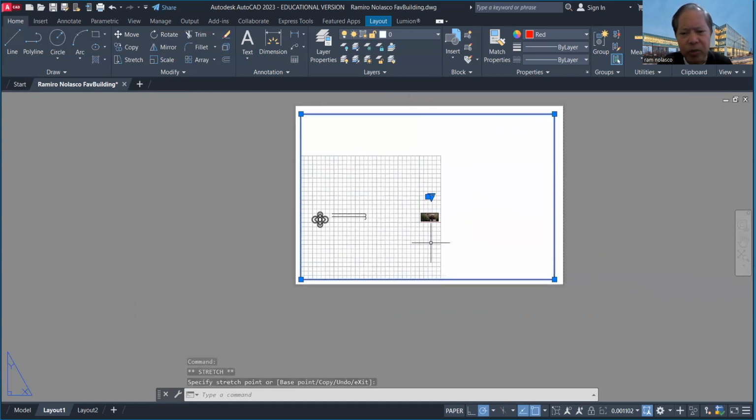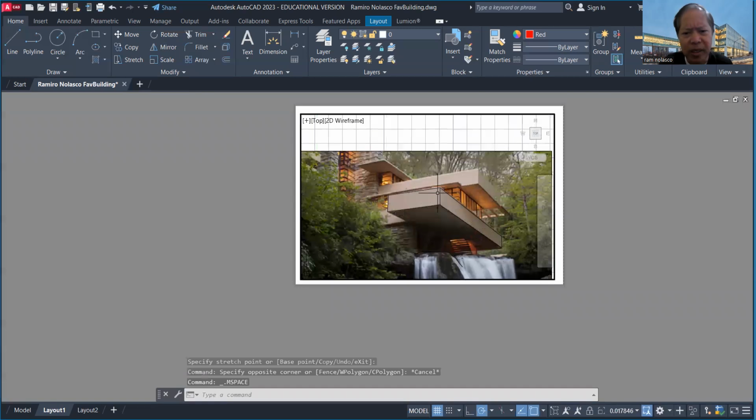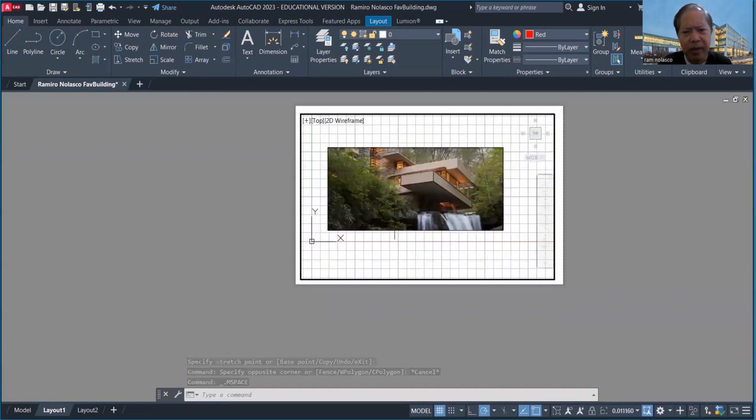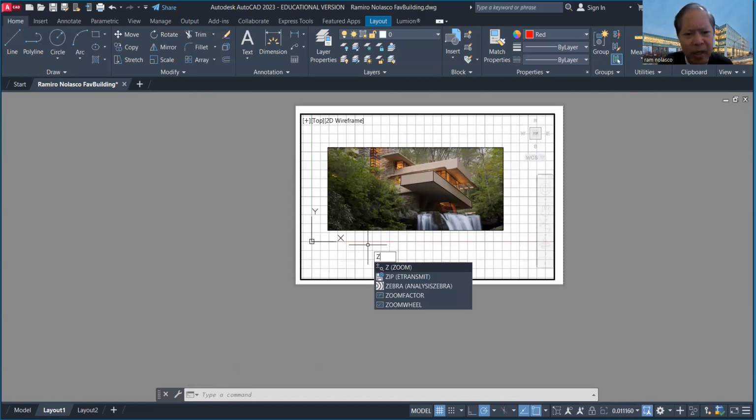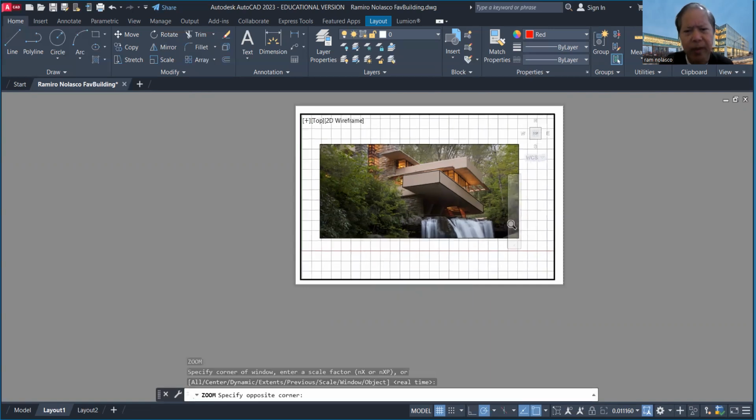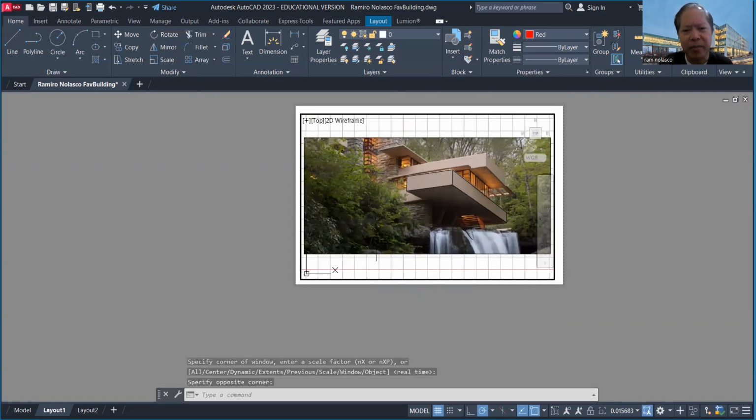See, that's a small drawing on our 11 by 17 paper. So double click inside and zoom in. Maybe even type Z, space bar, and window your image so it gets maximized.